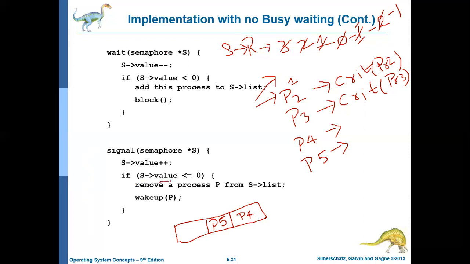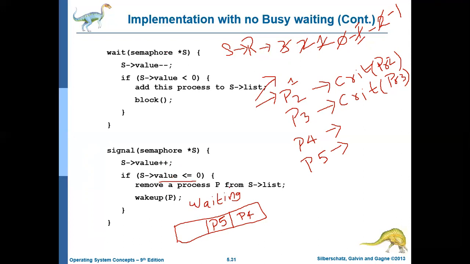If the value is less than or equal to 0, then what does it mean? It means that somebody is waiting in the waiting queue for the printer, or for the shared resource. So they can be given the shared resource. That is the meaning. So as it is less than or equal to 0, even after incrementing it is -1, which is less than or equal to 0.